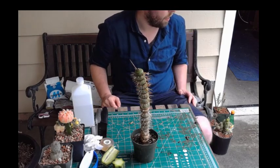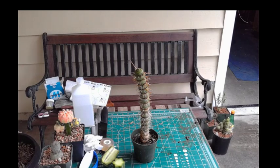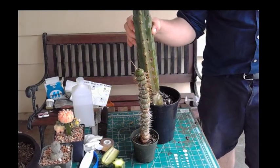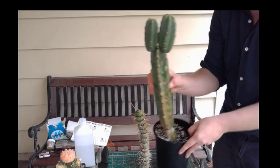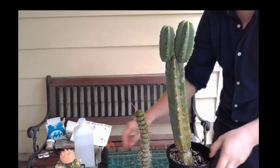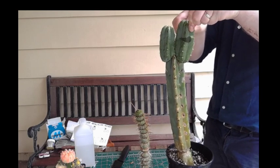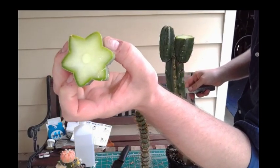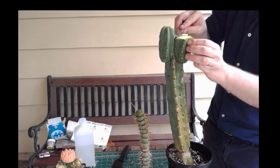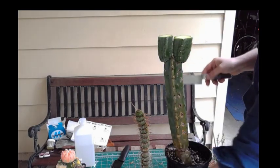All right, let me pick out some stock. I've got all this rootstock right here, so I'll just grab some. Okay, all right, it's hard to see the top and the cutting board at the same time. But I'm going to prep these two rootstocks. So here's my tip. You can see the vascular ring, the most important thing to get overlapped. You do the bevel.